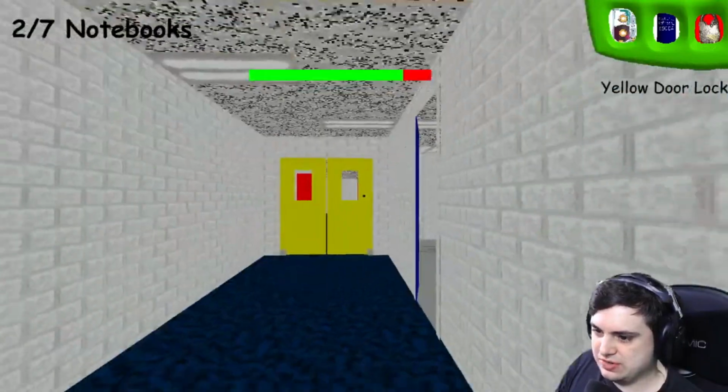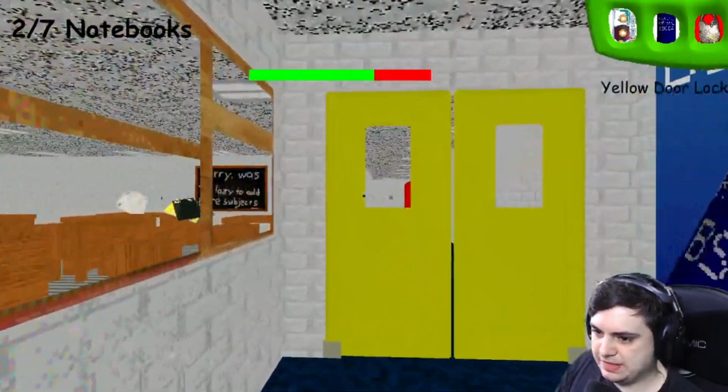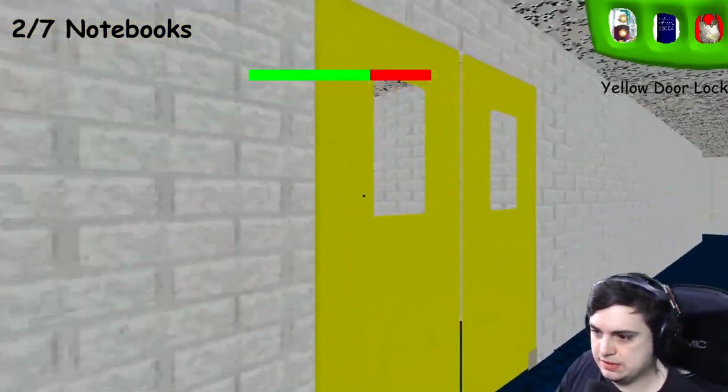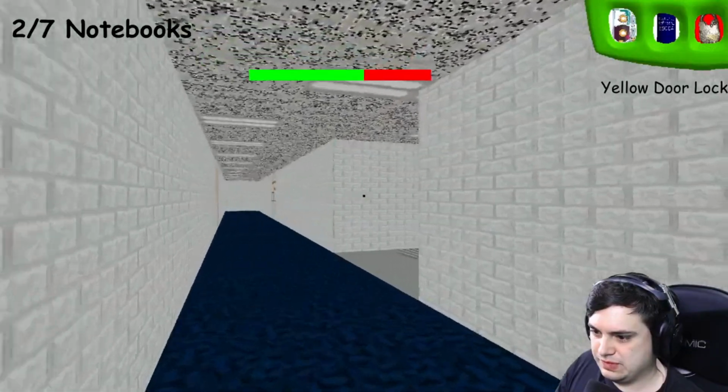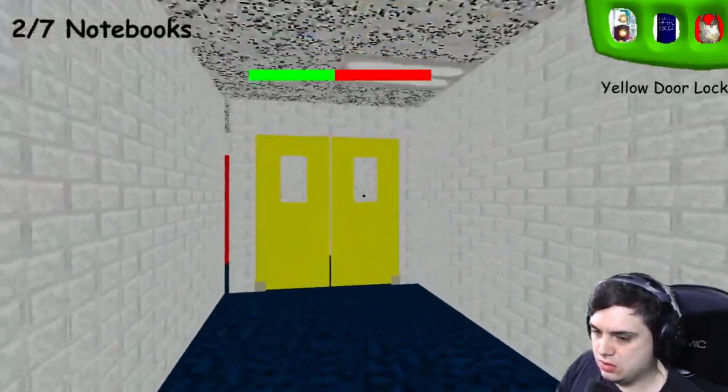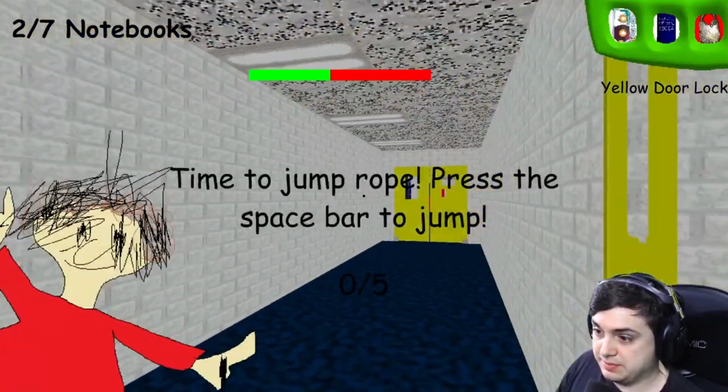Let's see. Let's try going around this way to start it off. I don't know how the map looks like. I don't have a map button, I think. Yeah, there's no map button. Hello? That whistling was pretty fast. Oh, and yeah. Oh. Okay, I'm starting to understand this map.